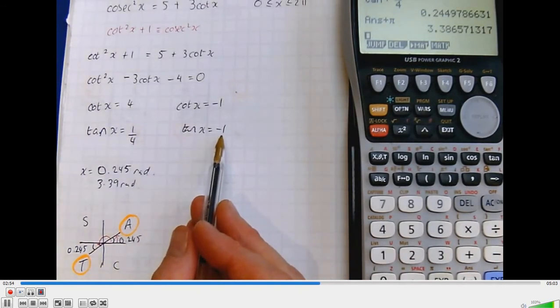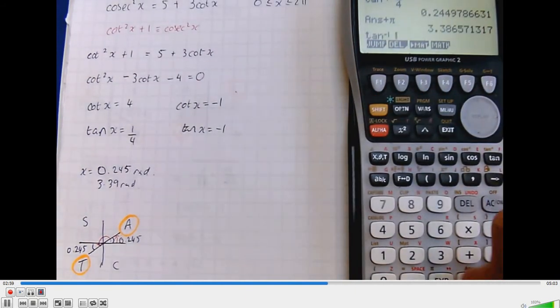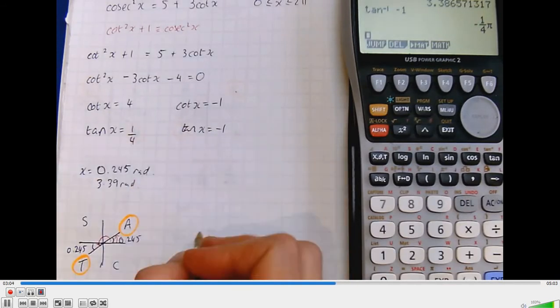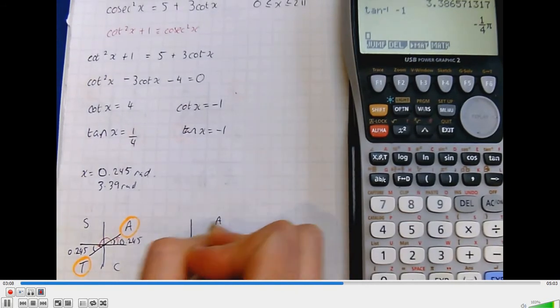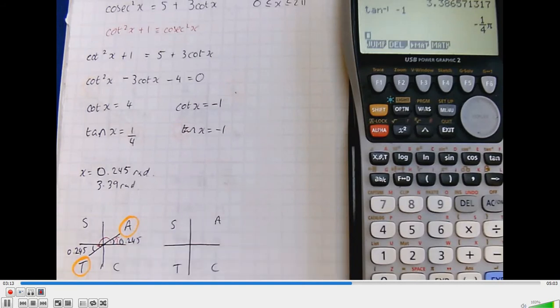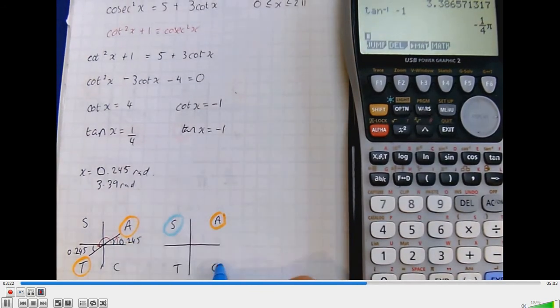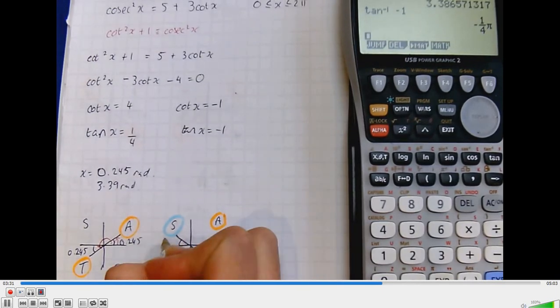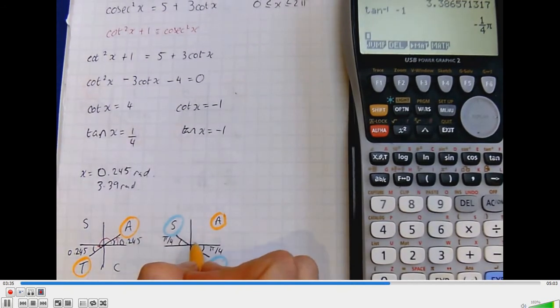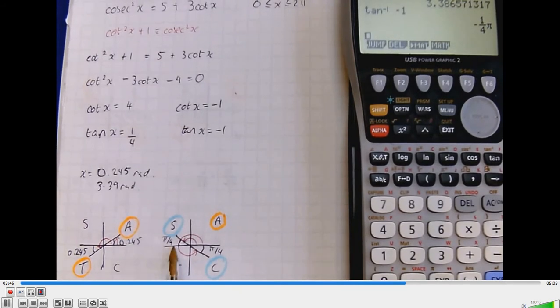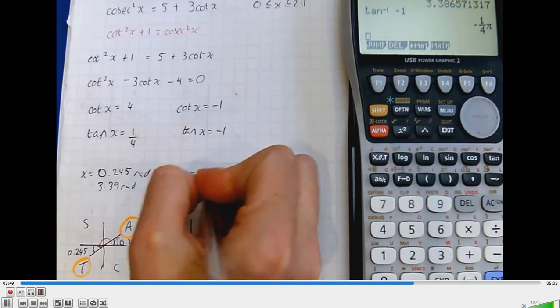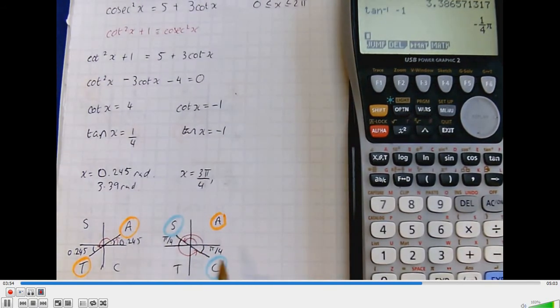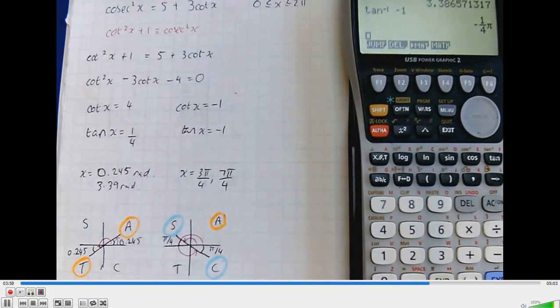And knowing that because there's a 1 in it, we should be related to pi over 4. So if we do inverse tan of -1, we get -pi over 4. Now that's not in our range. Again, I'm going to use a CAST diagram. This time I want the regions where tan is negative. So the opposite pair, so not the orange ones. Let's have a different colour. These two blue ones. That's where tan will be negative. We draw our line in, and we always make the angle with the x-axis, and it's pi over 4. So going around our range of values from 0 up to 2 pi, we get two different angles there. The first one, these add up to pi, so that's going to be x is 3 pi over 4, and this one we could do 2 pi take away 1/4 pi, which gives us 7 pi over 4. So those are our solutions.